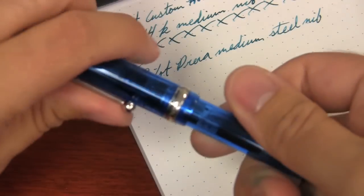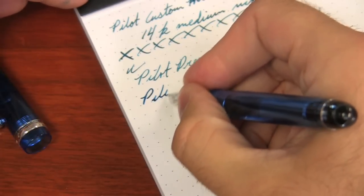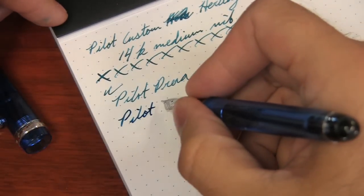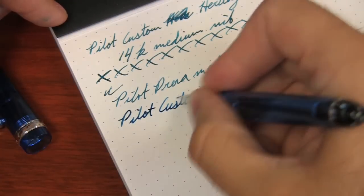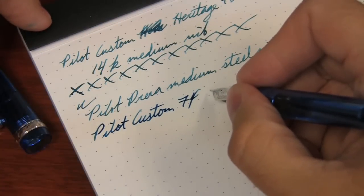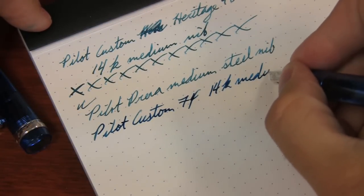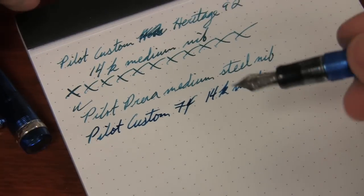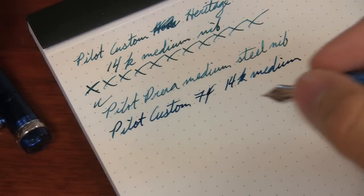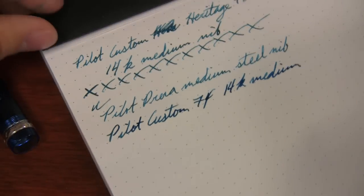So I've got the blue Custom 74 here. You can just see how the Custom 74 is writing a little bit wetter than that Prera. Now, it's not necessarily such a fair fight, because I've been using this pen a lot, and I've broken this nib in really well. It's a gold nib on this one, so it does have a little bit more spring to it. But I also kind of write with a heavy hand because I like wet writing pens. And so this Custom 74 is really broken in well for me.